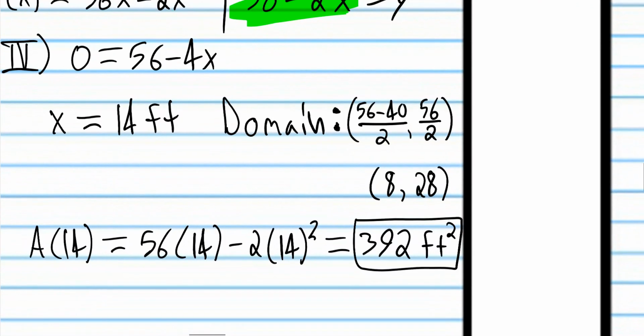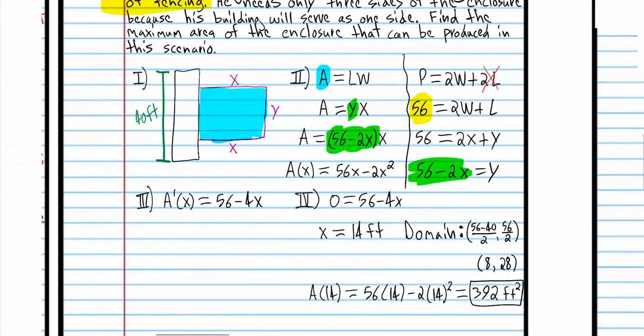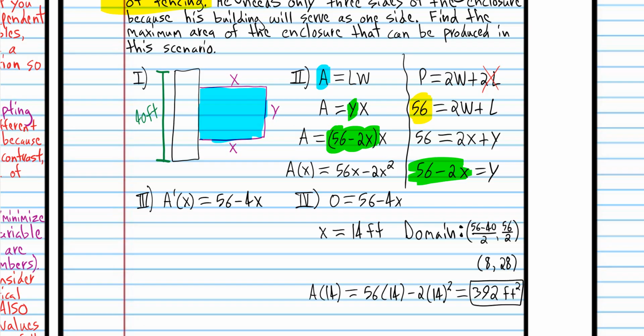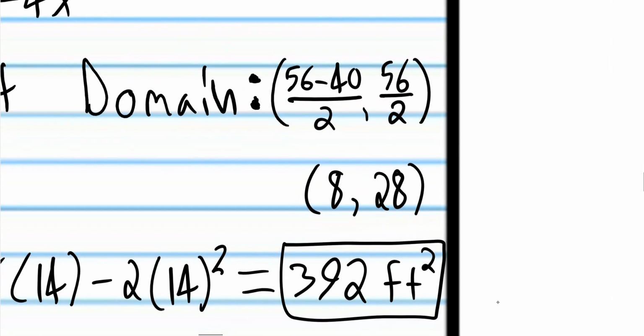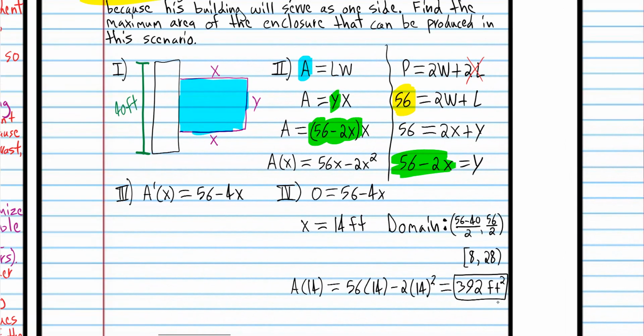Now, I didn't mention up here that we don't have brackets in the previous problem. That's because you probably noticed that x cannot be equal to 8. x cannot be equal to 28. Because in those situations, well, now that I think about it, this actually should have been a bracket. This parenthesis here should have been a bracket, technically. So, again, it's kind of difficult to explain why that is, but basically, let me first talk about why we have a yellow parenthesis down there for the biggest value of x.